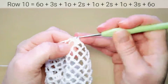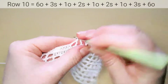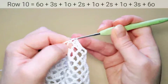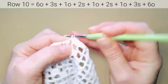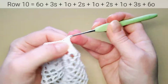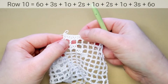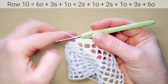If you'd like, you can again count 10 double crochets, 1, 2, 3, 4, 5, 6, 7, 8, 9, 10. The first double crochet, of course, here belongs to that last open block, and then next 9 to 3 solid blocks. Next is 1 open block.